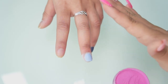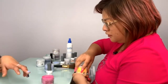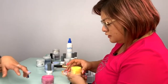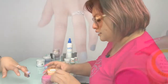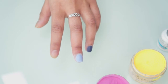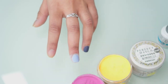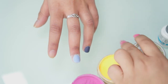Entonces aquí lo primero que hice, apliqué mi capa muy delgada del color y esta va a ser mi capa base para el diseño que voy a hacer. Voy a hacer un tipo como marmoleado con diferentes colores. En este caso, déjenme, les muestro, es el color Brazilian Sun. All That Sass. Y voy a utilizar un poquito de glitters, el 241, que también es un polvo para dip, pero trae un poquito de glitters.